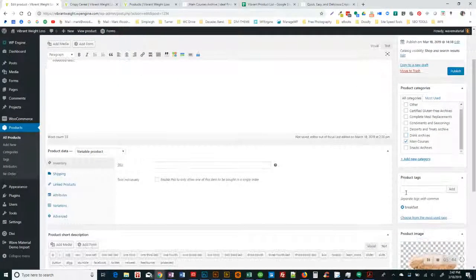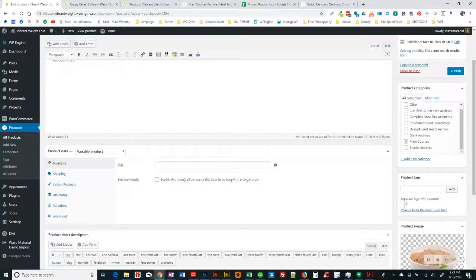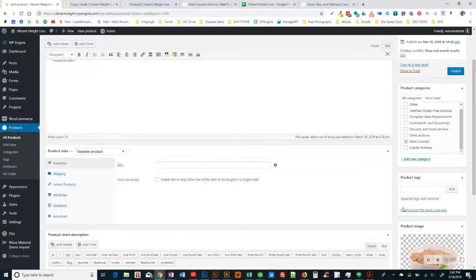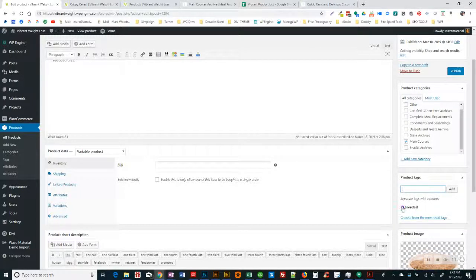Okay, so if there are tags, like this is obviously a breakfast. The oatmeal one that we copied had breakfast pre-established. If this were lunch, you'd X that out, and we'd go lunch, and it'll tell you if there's a lunch tag, and I think there is. So you would select the lunch tag and hit add. This is not. So I'm going to go back to BRE, and it'll populate there. I'll hit add and get that breakfast tag in there. Okay, so we have the category, we have the tag.